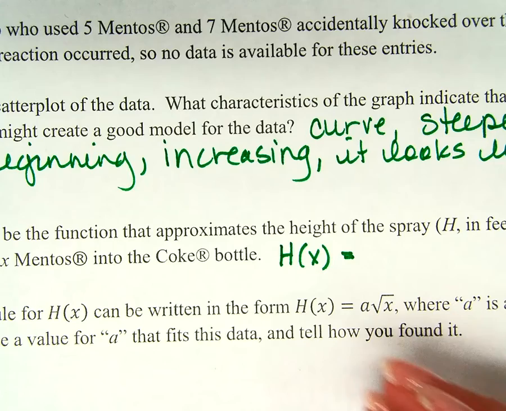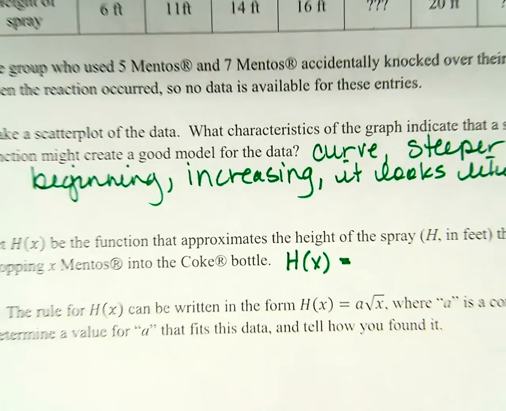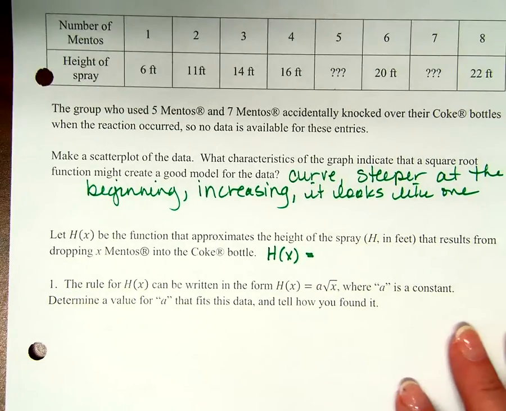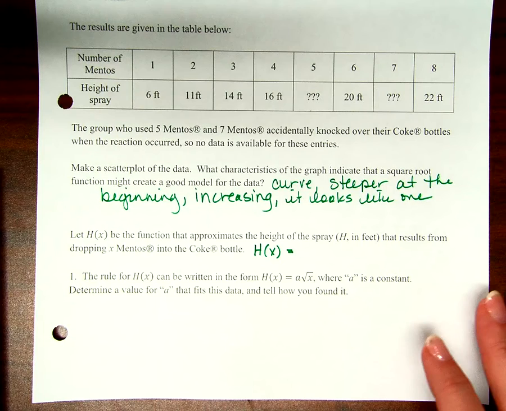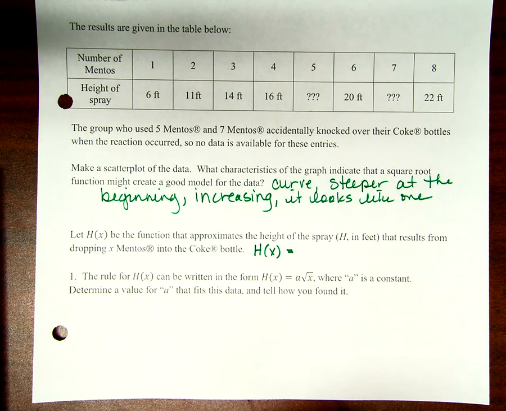Okay, so I'm going to give you a couple minutes, 2 or 3 minutes right now, to try to find out what a is. I want you to figure out what a is. Once you think you have a, put your calculator down so I know that you're finished. You can get as specific as you want. And when you think you have it, don't tell anyone. Not yet, anyway.